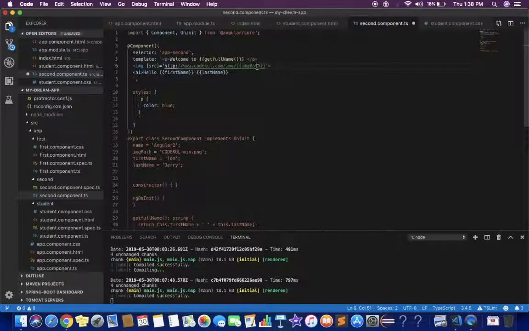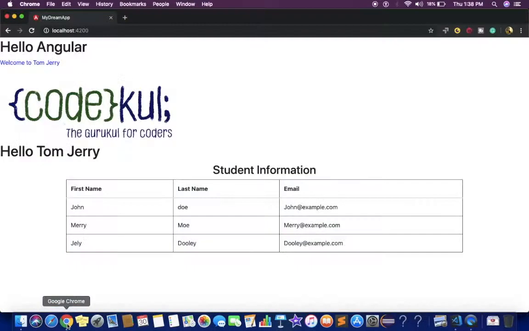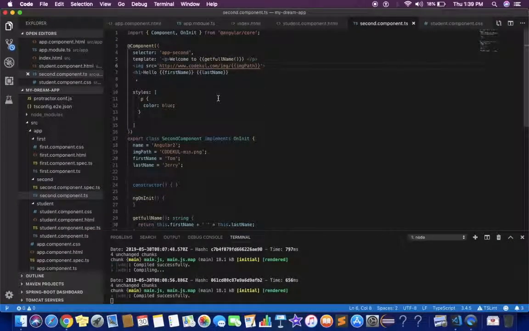Since we use interpolation, the square brackets should be removed. Save our changes, and we expect the same image output. See here, we have the same image. So this is where we use interpolation.